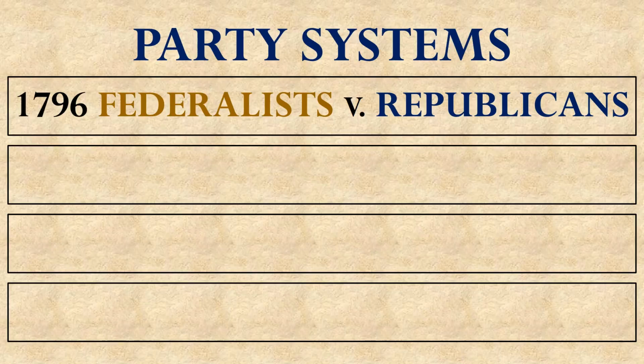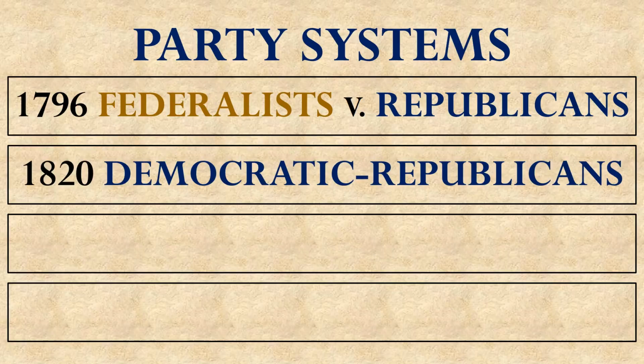And for the next several elections, it was the Federalists fighting it out with the Republicans. Well, eventually, the Republicans so defeated the Federalists that the Federalists were wiped out as a political party. By 1820, there was only one political party left, the Republicans. This is the party that was founded by Thomas Jefferson, James Madison, people like that. But when they were the only political party left, because of our system, single-member districts, winner takes all, there's room at the top for two. And this political party began to split apart into different factions. One of those groups became known as the Democratic Republicans.